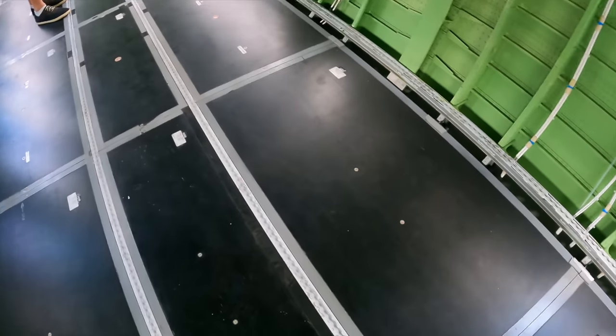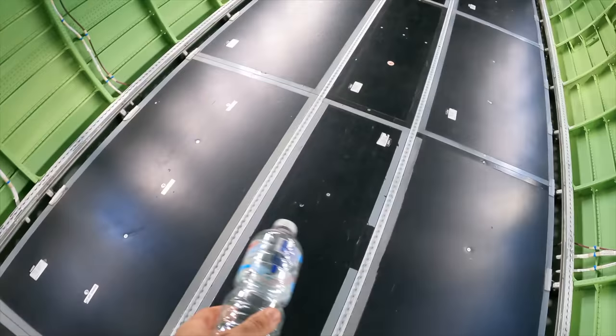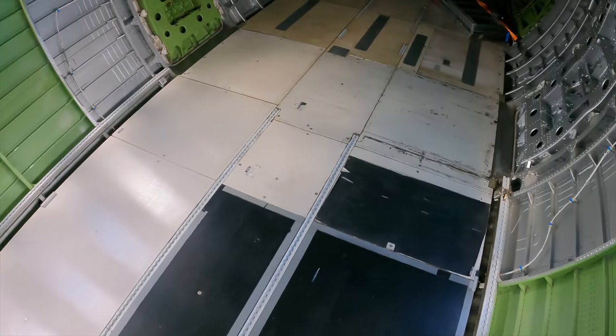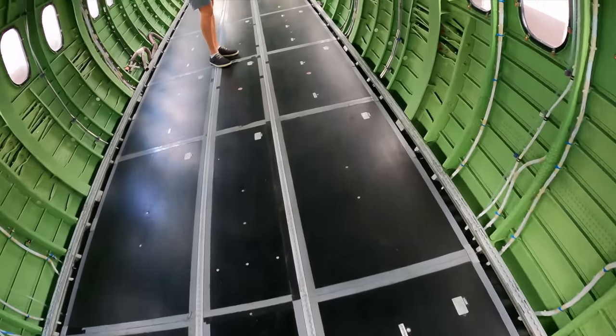David's saying the floor panels they're using here are honeycomb carbon fiber. All of the black ones are honeycomb carbon fiber. And then down the back where you'd have the galley is glass reinforced plastic. Obviously a bit hardier, but also heavier. These are pretty light, that's why they leave them in here.